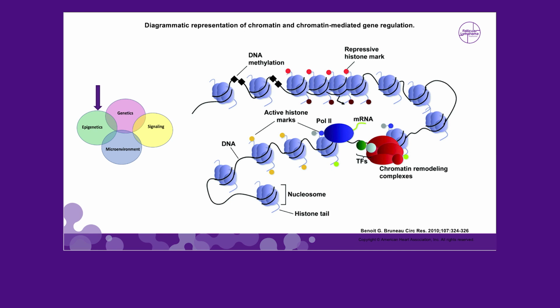There are at least two levels of epigenetic regulation. One has to do with the methylation of cytosine in the DNA. We have in the DNA A, G, C, and T. The C, the cytosine, can be modified by adding a methyl group at position number 5 of the nucleotide, and this is involved in regulation of gene expression.